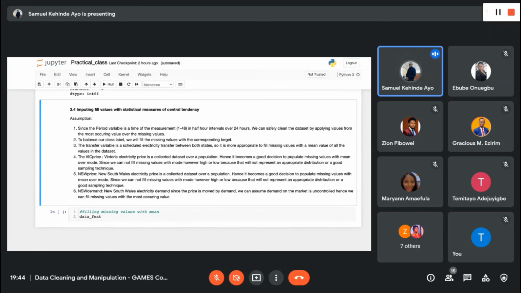One says, since the period variable is the time of the measurement, 1 to 48 in half-hour intervals over 24 hours, we can safely clean the data set by applying the most occurring value over the missing values.